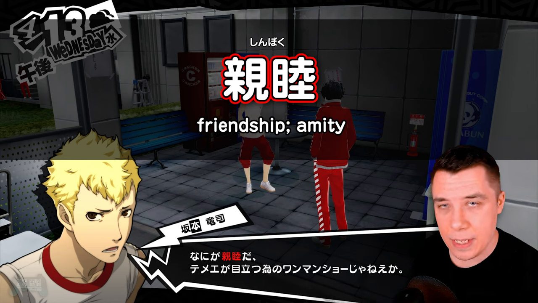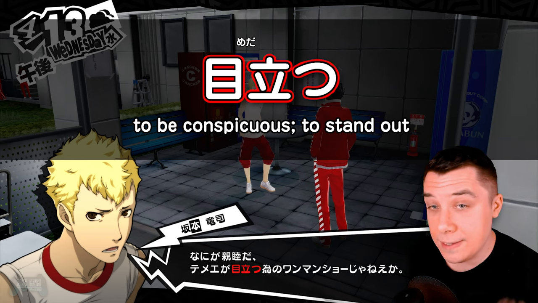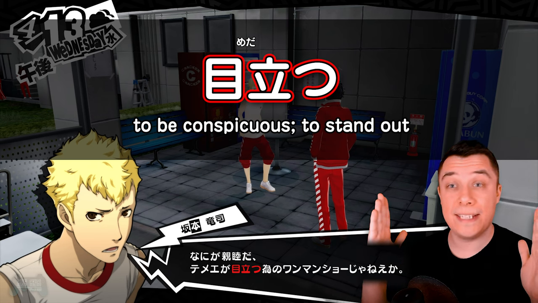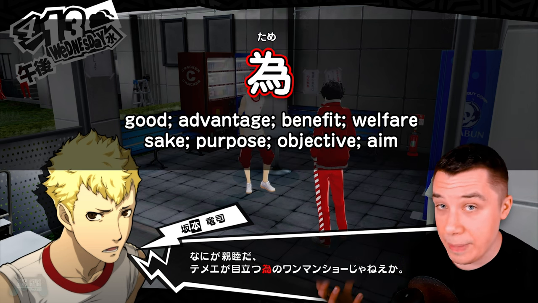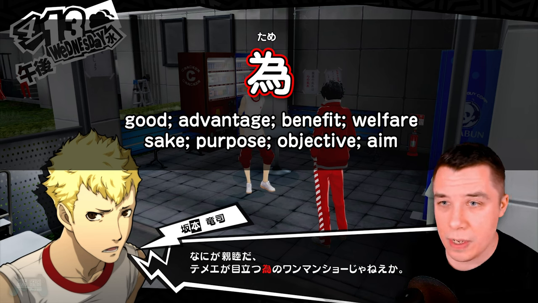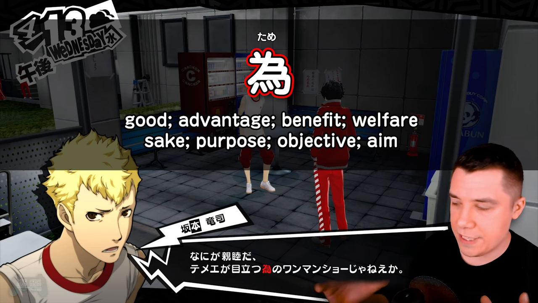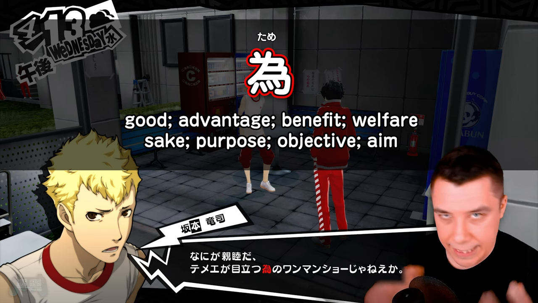Teme ga. Teme is a very rude way of saying you, you bastard. Medatsu tame. So, medatsu is another new word, and this means to stand out. Me is your eye, and then tatsu is to stand up. So it's kind of like standing out, right? You're kind of getting attention. Followed by tame in the kanji, and you can see that it's actually written in kanji in the game as well. You might see tame sometimes written in kanji or hiragana. You can see it used in both ways. And tame here is for the sake of something. So for the sake of standing out, medatsu tame.